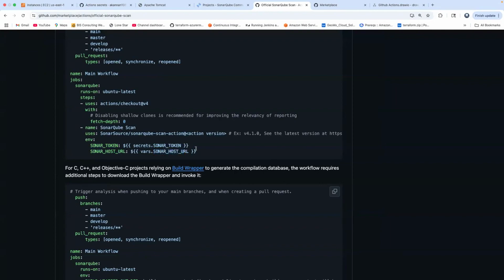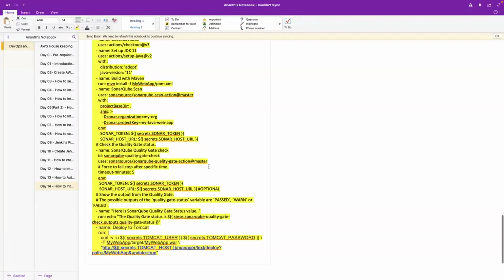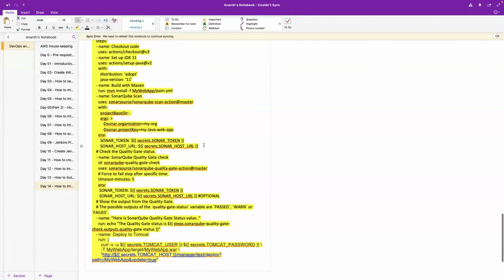Now let's browse through this page. This page provides us the sample code for integrating SonarQube using GitHub Actions. All we have to do is use this tag, and then create two variables, one for the Sonar token as a secret, and one for the Sonar host URL, and that's it. Not a problem, I have already created a sample code over here. This is what we are going to use in order to integrate with SonarQube using GitHub Actions. And you can also pass your project key as well as organization ID.